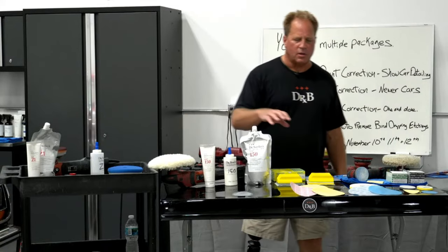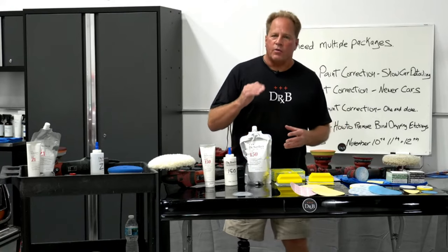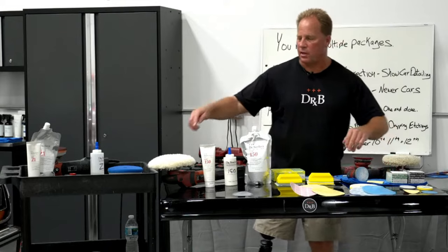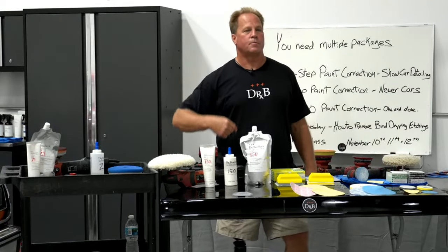But when you start out with a lower grit, even 1500 to some people is not low, but it's a low grit. Everywhere you sand the 1500, you've got to come back and refine with the next grit, or you're going to spend a lot of time buffing. So it means focus on the task at hand. Don't be thinking about what you're going to be doing later on during the day, because that's when things will go wrong. So just focus.